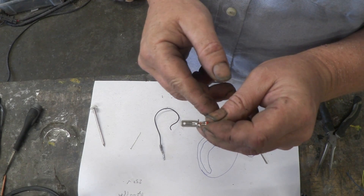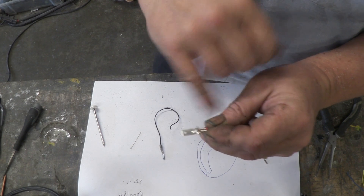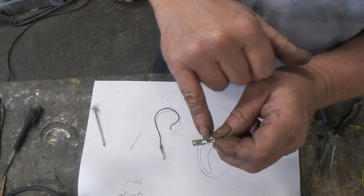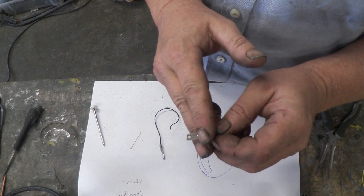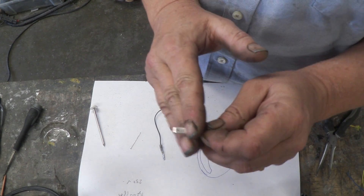Now removing these pins isn't actually that difficult. Let me give you a close-up of what one of these pins looks like. You can see it's got a tiny little bit of metal right there. What they do when they make these is they punch that out of the other side and it creates a spring. So when they slide them into the plastic container, that spring springs out and stops it coming back.